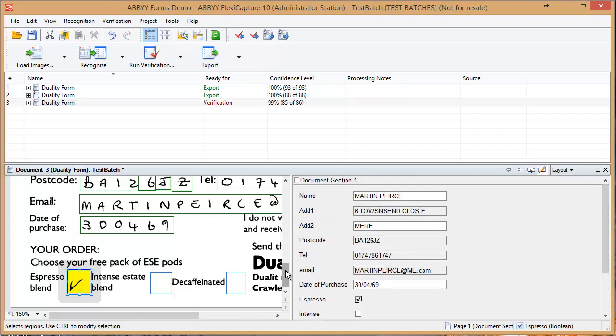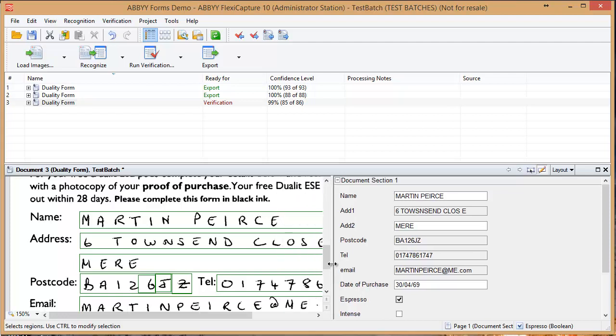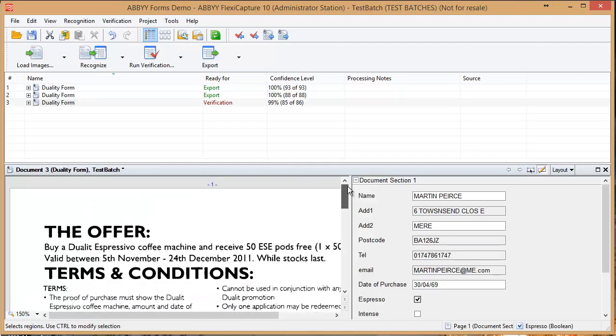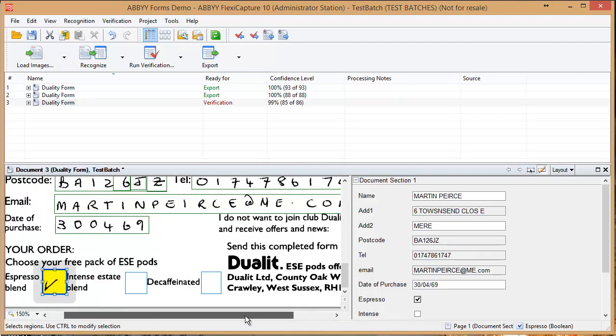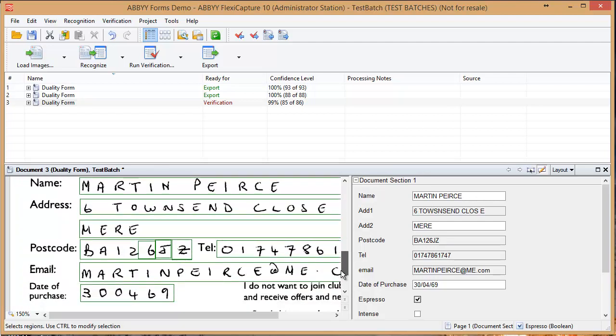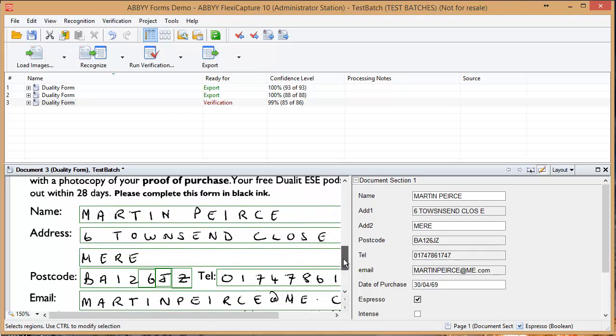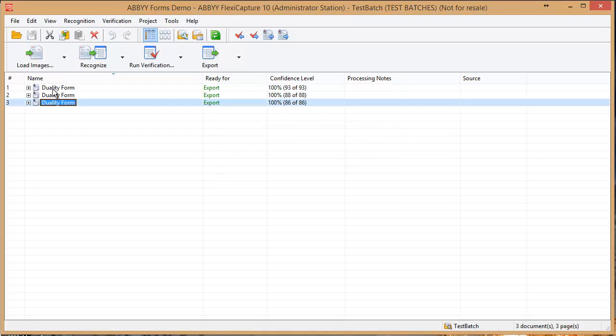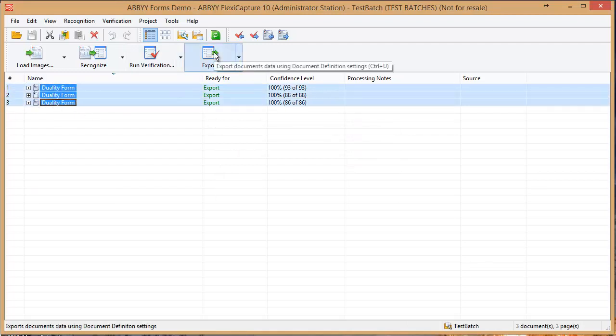So that's it. Actually, it's all about setting the form up. Funnily enough, this form was never set up by us for recognition. It was one that Duelit themselves set up in anticipation of recognition. So the accuracy we can get is so much improved if we've designed the form and we tell it where to find the text and the characters. Hopefully this gives you a better idea of the process. If I was to save that one now, all three of those forms would be at export, and I can hit the export button and they will be ready to go.